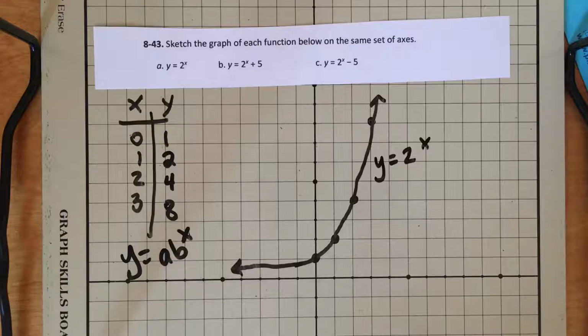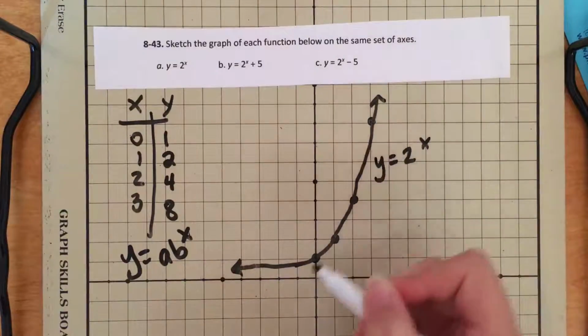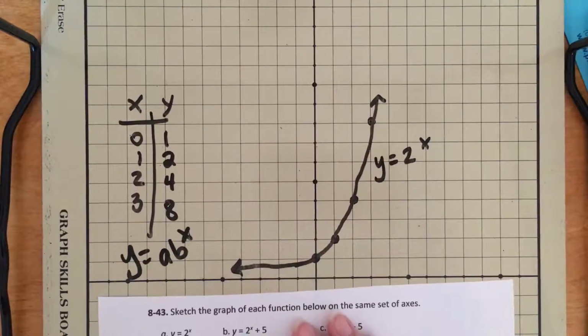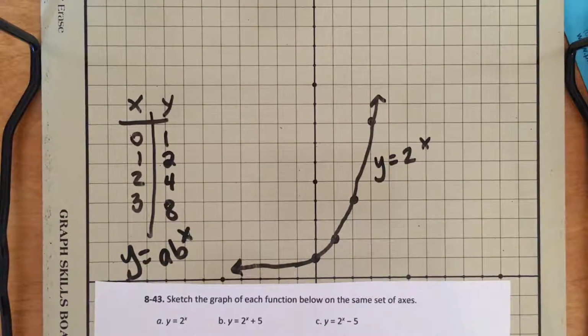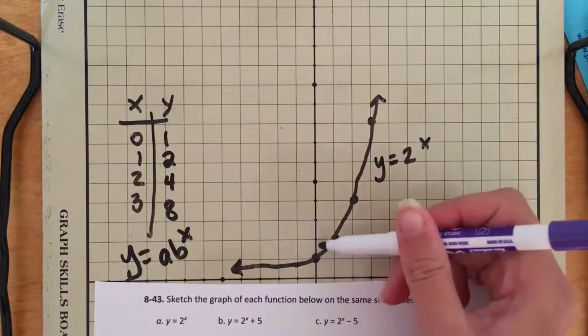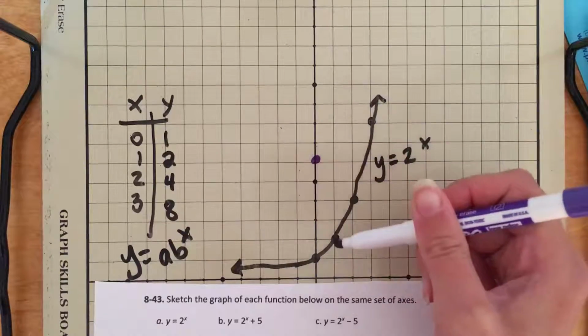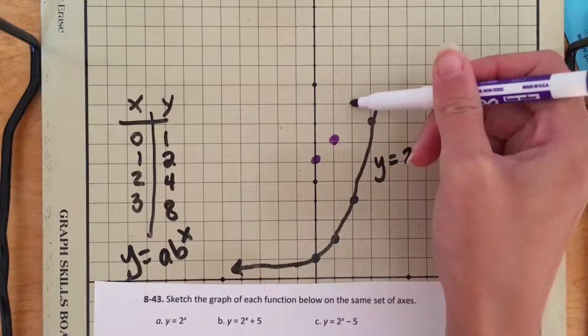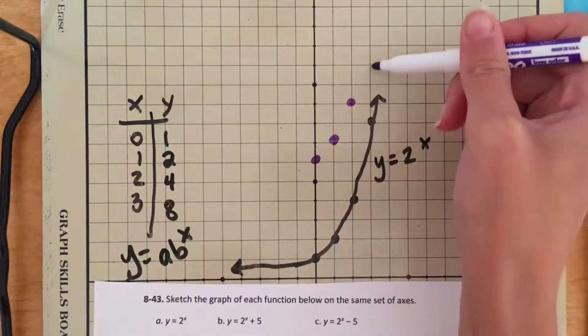So now I'm going to switch colors here and do the second one, B. That is just the same graph but moved up 5 spaces, okay? So I'm just going to move every one of these points up 5 as best I can on this graph. I think I'm going to move this down here for now, so maybe you can still see that. So that's just up 5. That's a vertical shift, that thing on the end, that's like the k. So I'm just going to move this up 5. So this 1, 2, 3, 4, 5 right here. 1, 2, 3, 4, 5. 1, 2, 3, 4, 5. And here 1, 2, 3, 4, 5.